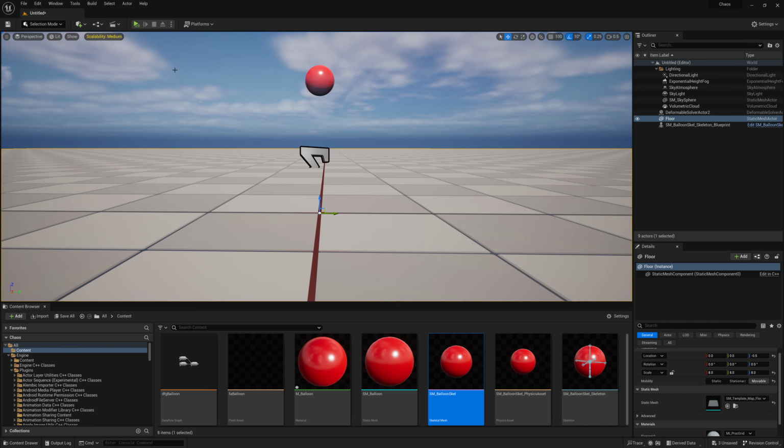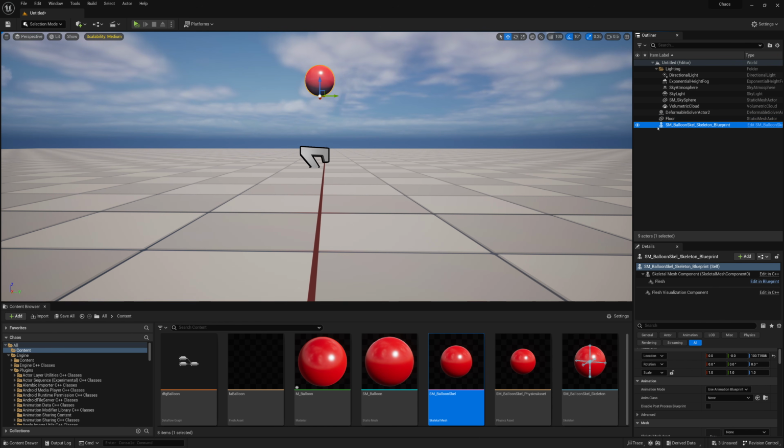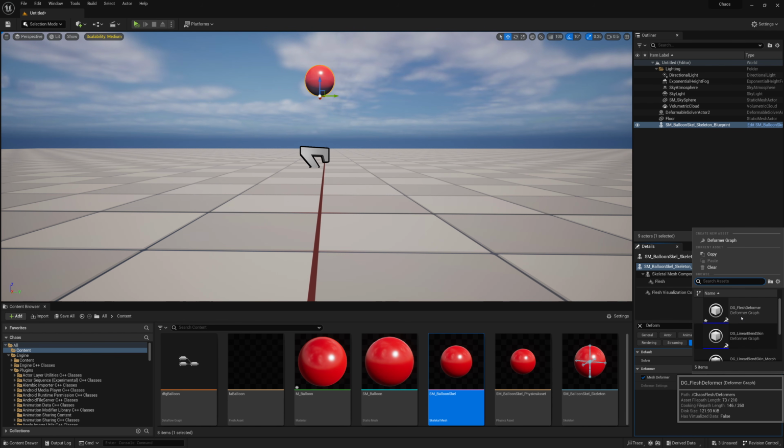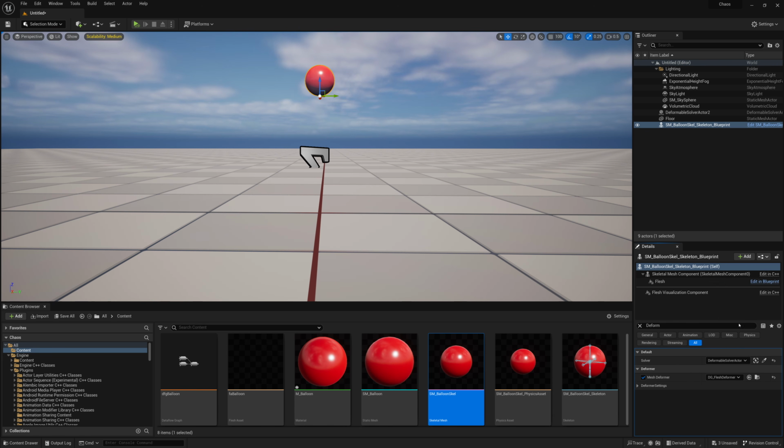So there's one very last thing we have to do to make this all work, and it's only for if you're deforming a mesh. If I click on this skeletal mesh here that we have as a blueprint and I search for deform, you'll find this mesh deformer option that's checked off. We want to check that on and we want to add a mesh deformer. The mesh deformer is going to be a DG underscore flesh deformer.